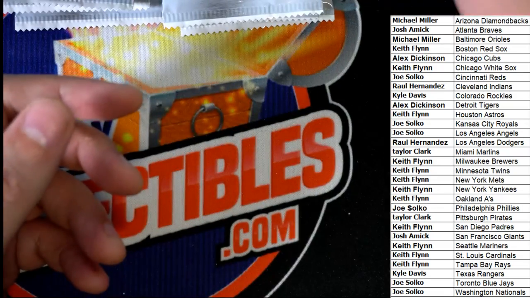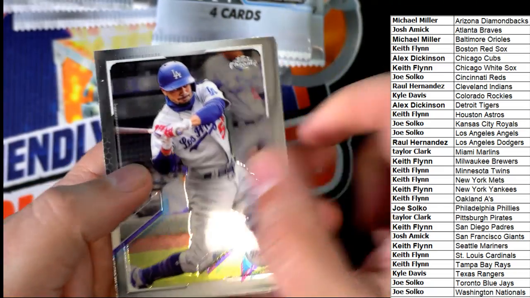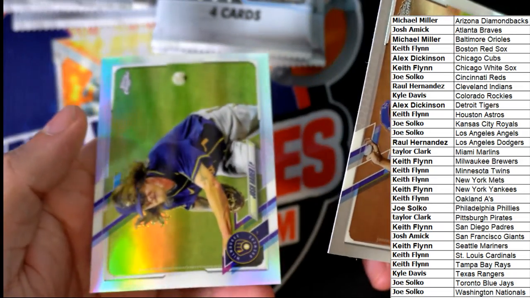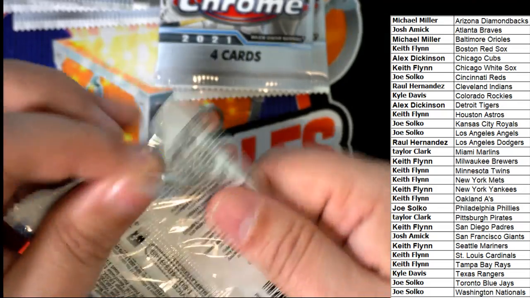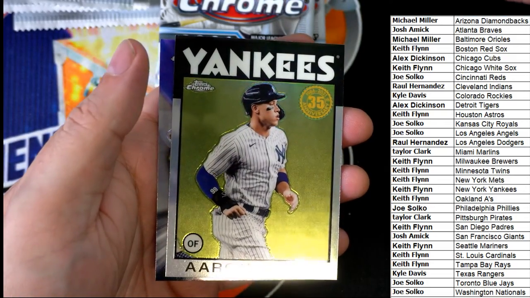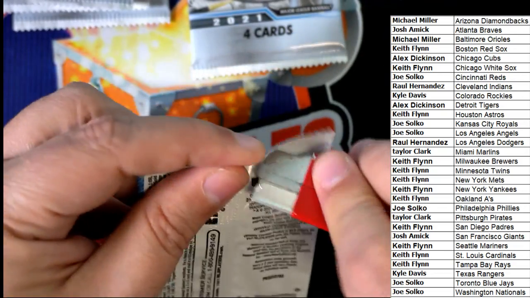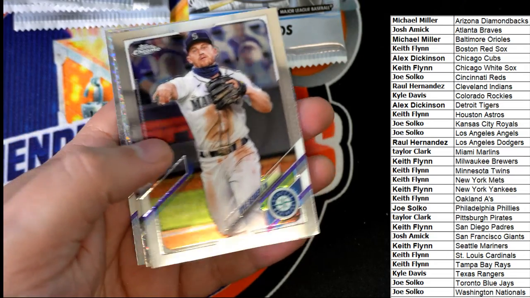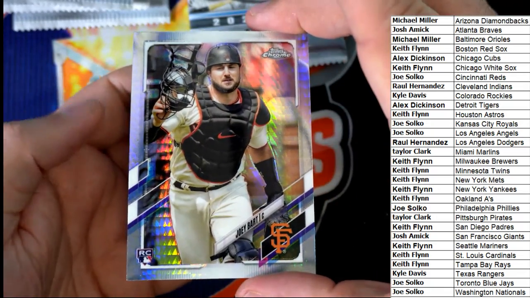51 of 399. Josh Hader refractor. Mountcastle rookie. Another Hader refractor. McKenzie. Aaron Judge, 86 Topps. Bryce Harper. Ohtani. Singer rookie. Joey Bart rookie. Prism.